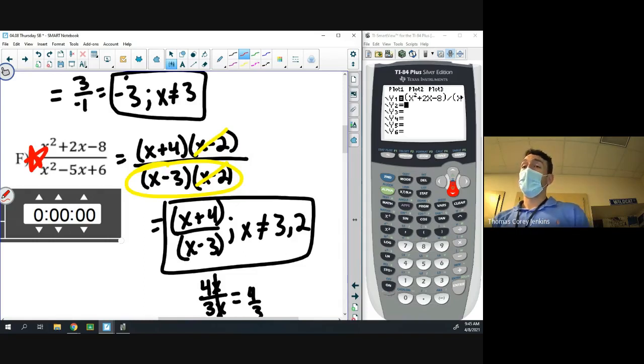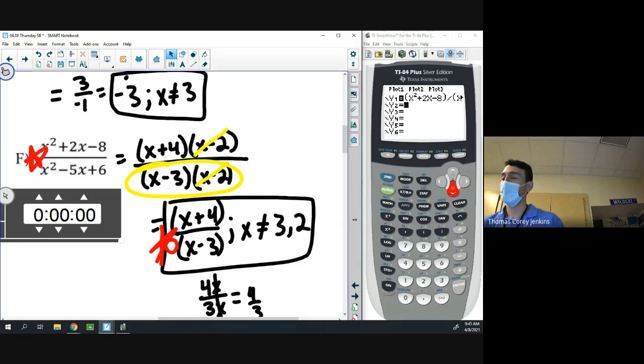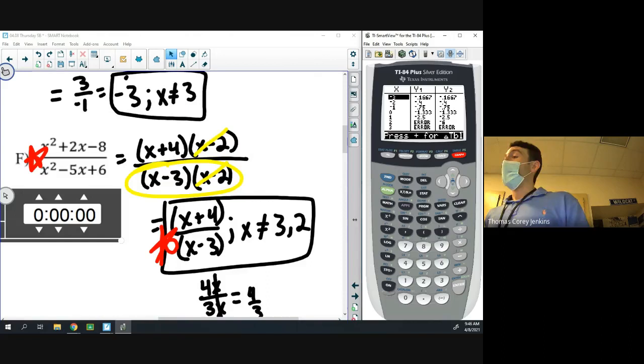All right. And then what I could do after I'm done is type in my reduced fraction, right? So as y2. So that'd be x plus 4 over x minus 3. And then how this is helpful is a couple reasons. So if I look at a table now, that second graph, the first thing I look for is, do we have equivalent output values? And you can see very quickly that we do, right? So you can see that the y1 and the y2 columns match up. That tells me that basically I reduced correctly.